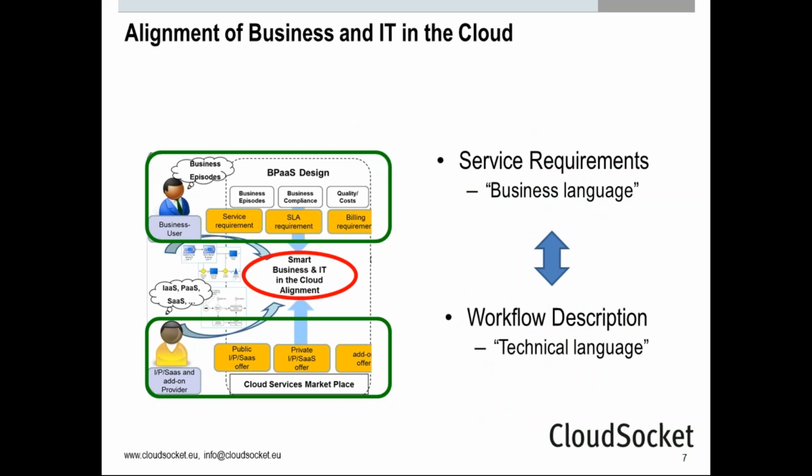And the point is mainly to map the service requirements, which should be described in a business language so that the business users are able to describe them, and they are mapped to the workflow descriptions, which are more described in a technical language as they come from the technical providers. So on the one hand side, we have to map the requirements to the descriptions, and on the second, we also have to translate the business language to the technical language.